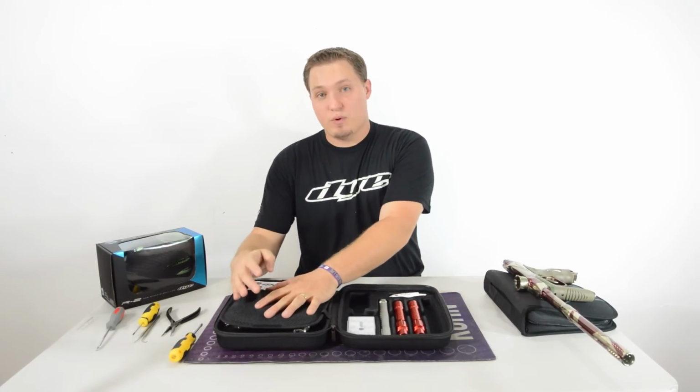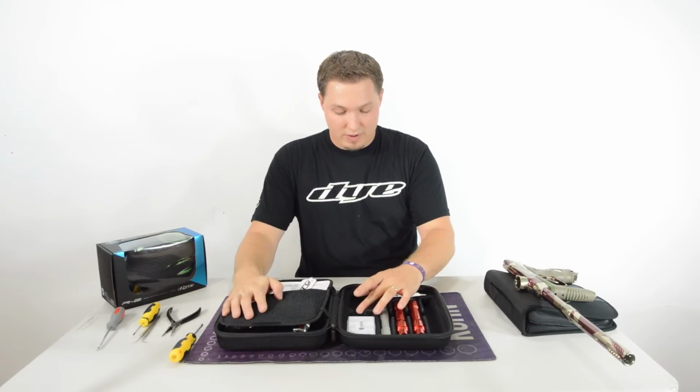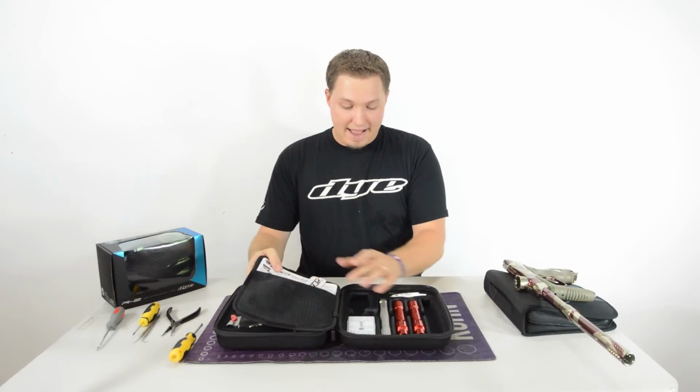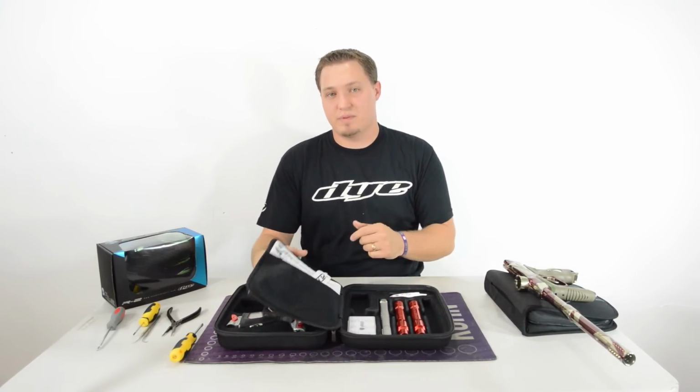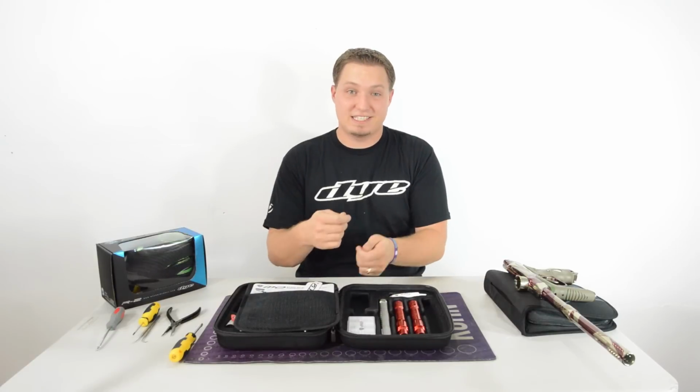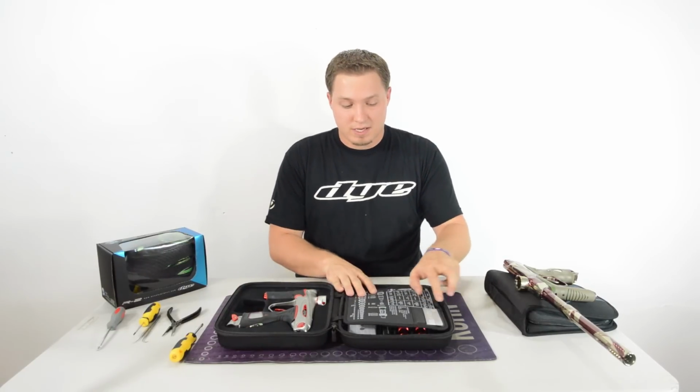This actually comes with the Dye multi-tool, which sits right in here. I have actually taken that out when I was playing with the gun beforehand and didn't put it back in, but it does come with a very nice Dye swivel tool.